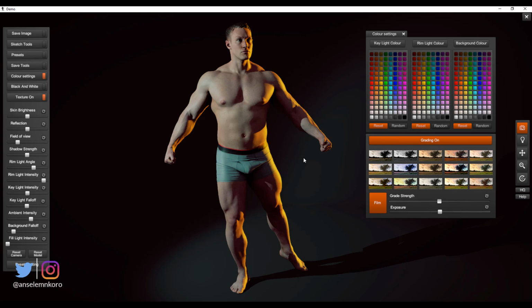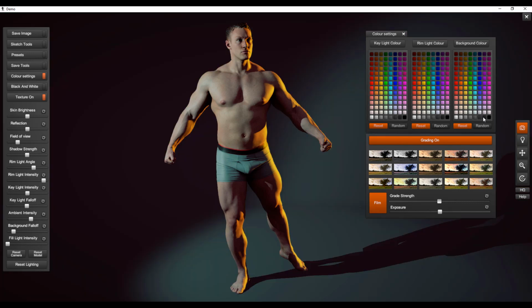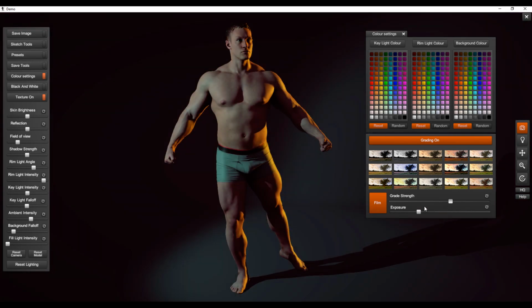Yeah, so if you're looking for some sort of lighting that would match your stuff and something that looks like this, yes, you can actually work with this one. You can also change the background light depending on your use case and depending on what you're going for. Now this is very nice, and you can play with the strength. So just in case you want to play with the grading strength, which is this grade that we have here, and if you like to play with the exposure, you can also do this.